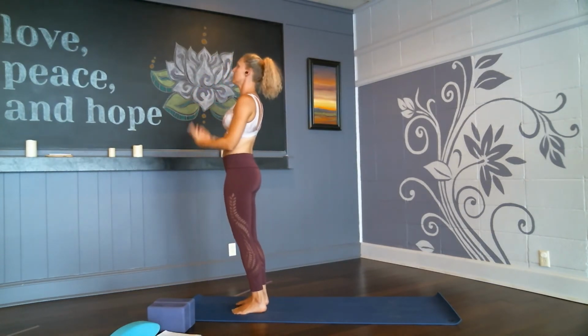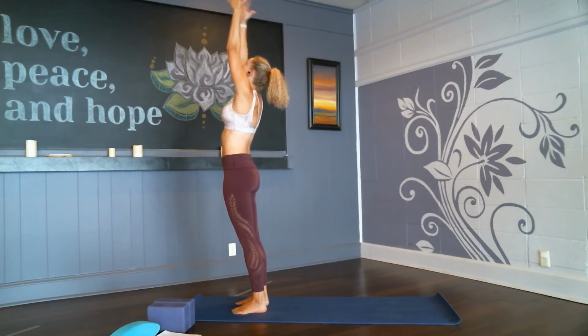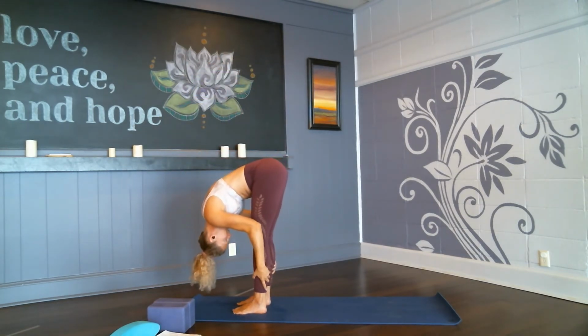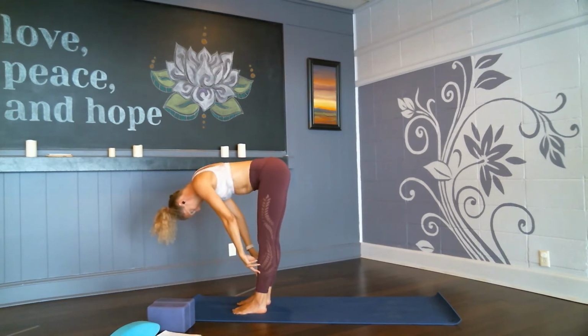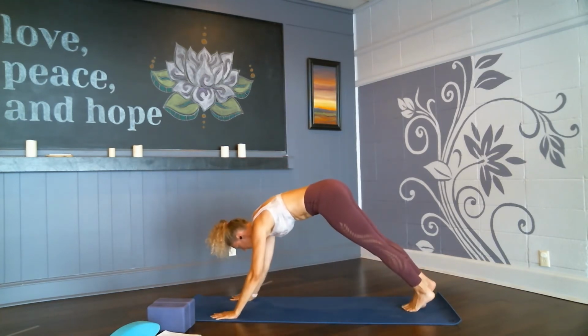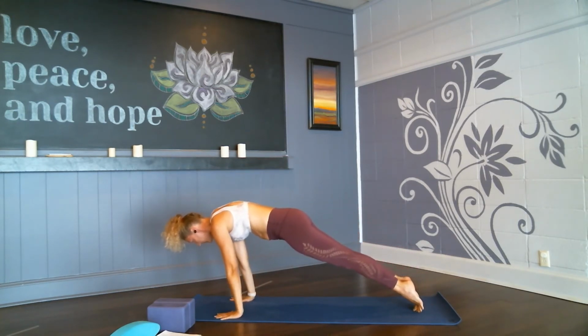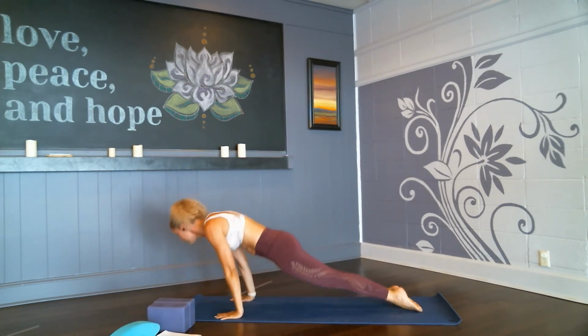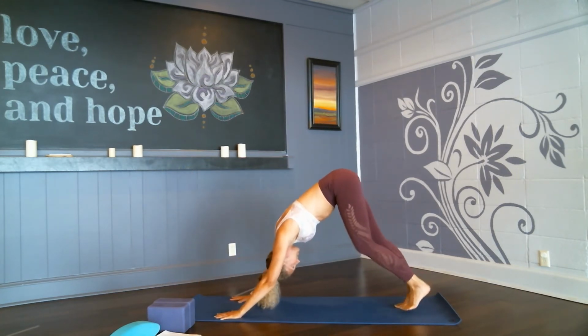Very good. Another flow. Inhale up. Swan dive. Fold. Notice the release. Inhale up halfway. Engage. Shoulder blades. Plant the hands, step to plank. Vinyasa here, anything you choose. Downward facing dog.